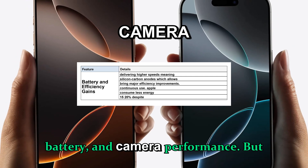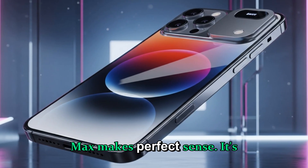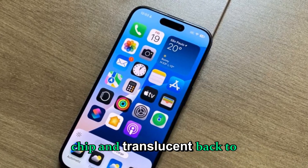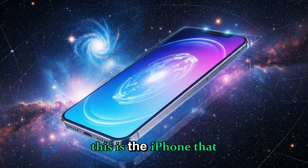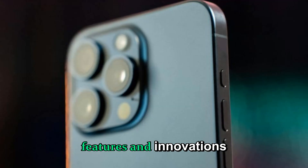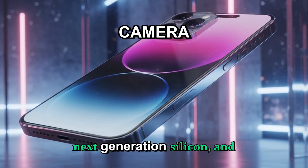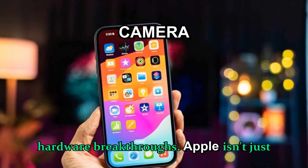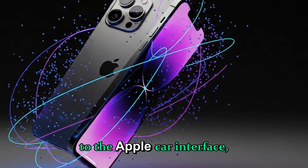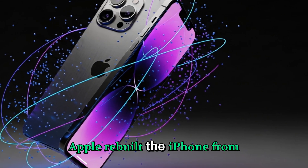If you're using an iPhone 14 Pro Max or older, the iPhone 17 Pro Max already offers massive gains. But if your current phone still performs well and you're not in urgent need of an upgrade, waiting for the iPhone 18 Pro Max makes perfect sense. It's shaping up to be a once-in-a-decade redesign — from the 2-nanometer chip and translucent back to satellite internet and improved ergonomics. If the leaks hold true, 2026 will be remembered as the year Apple rebuilt the iPhone from the inside out.